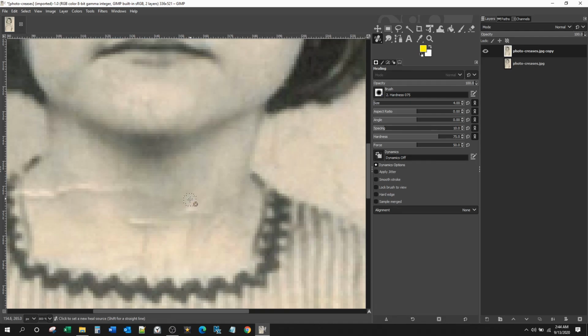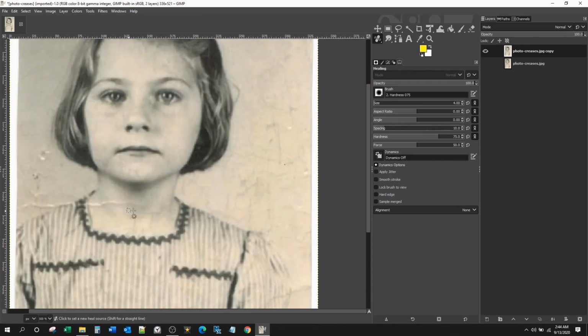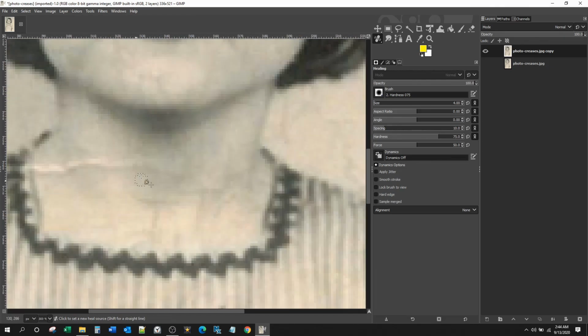So I'm going to select this area right above it. And right here is another spot. So I will select a spot right above it because it looks like there's a little bit of shadowing going on in her neck here. Okay, so I'm going to zoom out a little. Alright, now get this crease here, this long crease. Alright, so let's see, do I want to go above the crease or below the crease? I'll go above it. It looks a little more natural to me there.